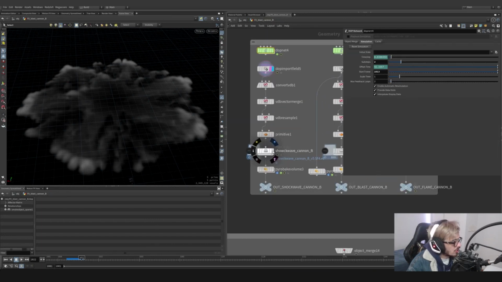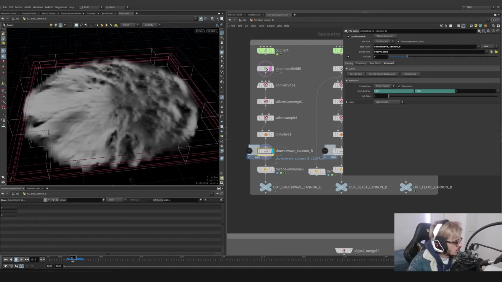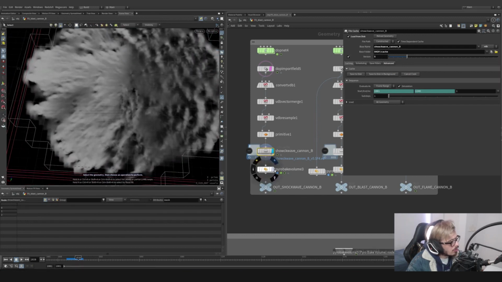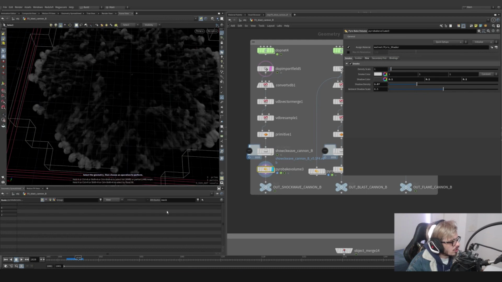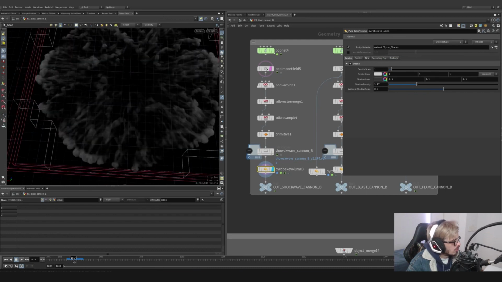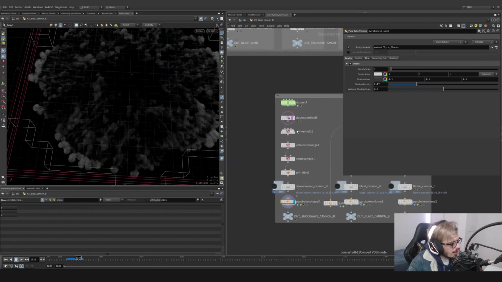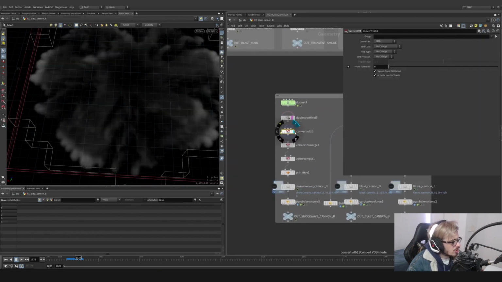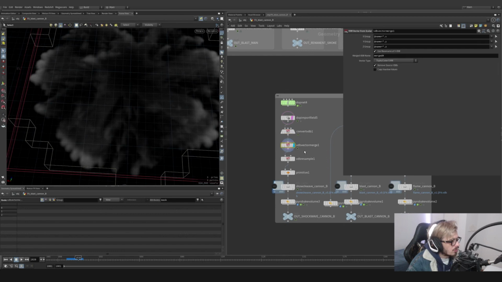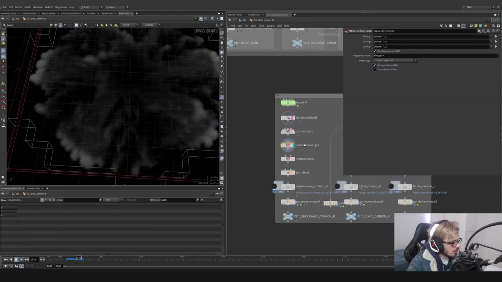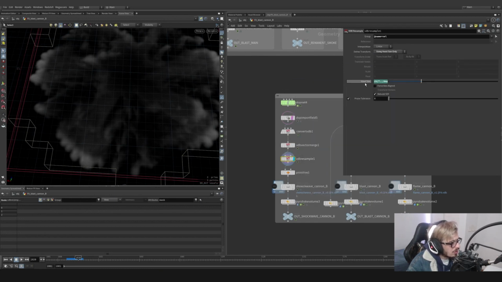On the high res, this looks something like this, and you might ask why this looks so bad. It's because we are visualizing the velocity, but once we only visualize the density, it looks very nice and fast. So after all the simulations, we are adding a convert which changes this to VDB. A vector merge will merge all the velocities. As you can see, we had 3 velocity flows and now we have only one vector, and then I'm resampling this based on the voxel size.